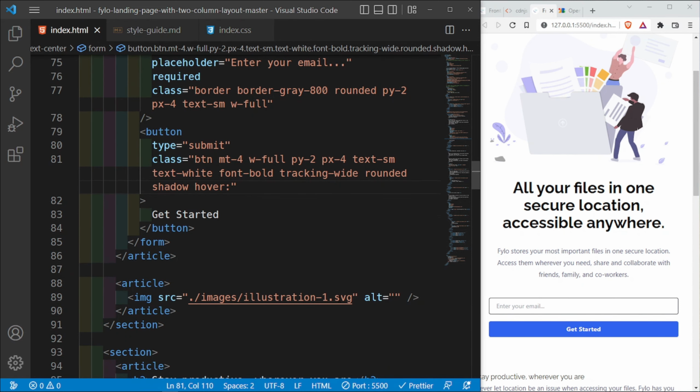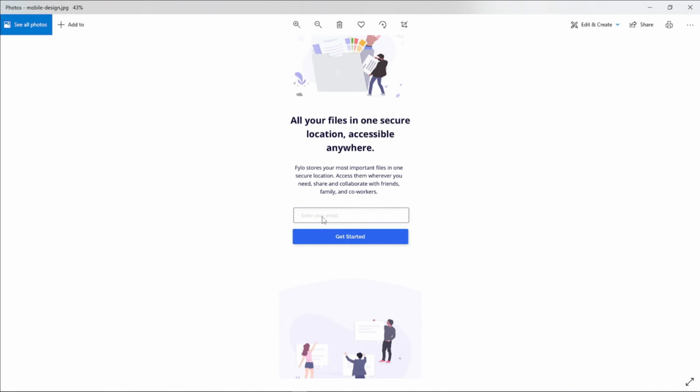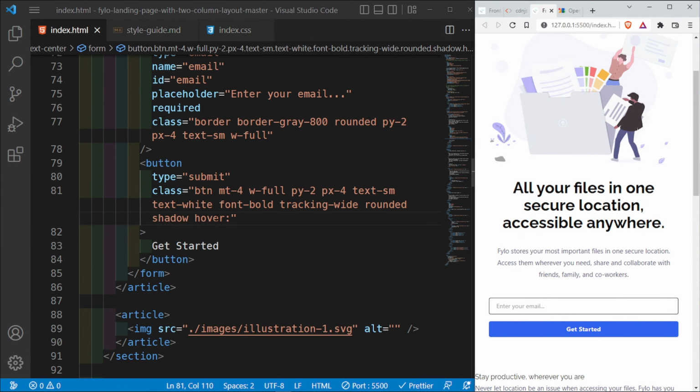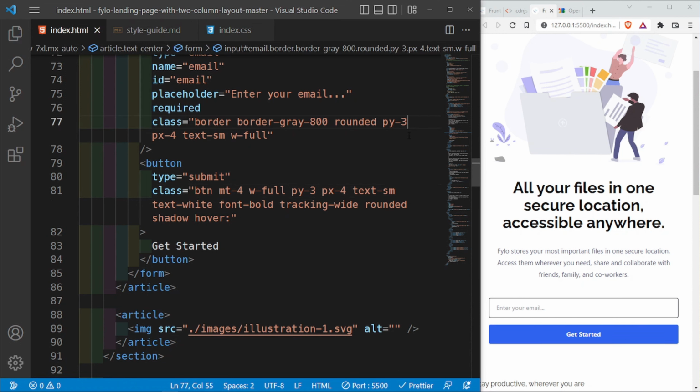Okay. And then let's see. What else do we need to do here? Where's the design? Here it is. So the padding on the Y is just a bit bigger, I think. Or rather, am I just reading into it? Let me see. Padding on the Y, set this to 3 and then set this to 3 as well. Make it just a bit bigger.